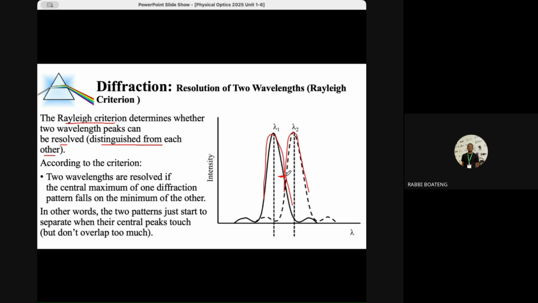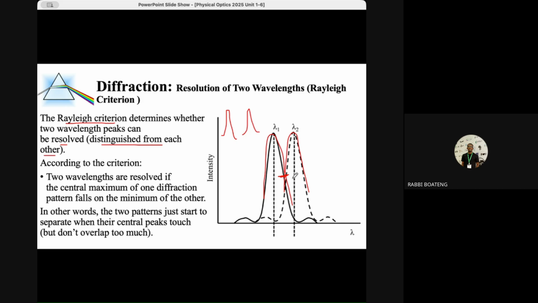Is that okay? In fact, there is another way in actual sense of resolving two wavelengths. We could have one wavelength, say the peak here, and another one, the peak here. And we can see that, oh, we've separated it very nicely. Is that okay? But this is just Rayleigh's criterion in resolving two wavelengths. Is that okay? And we just have to know that this wavelength should have its half here touching each other. Exactly.